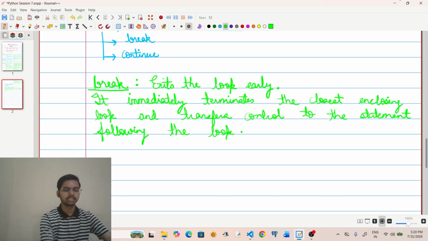So even in the case of nested loops, it is basically doing the same thing.